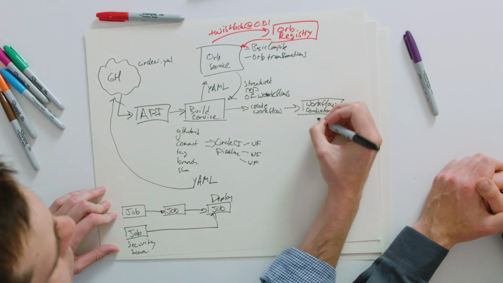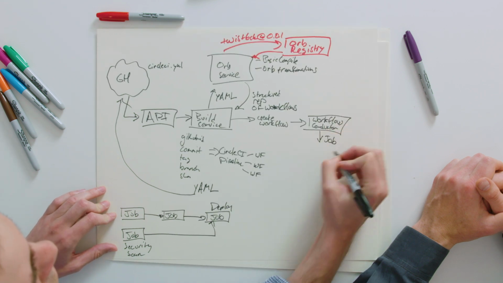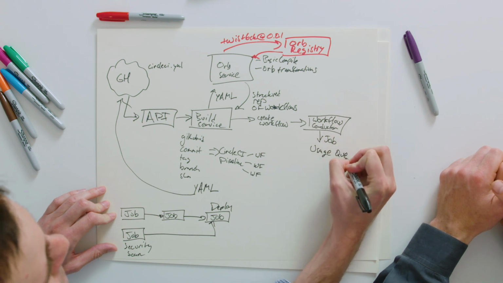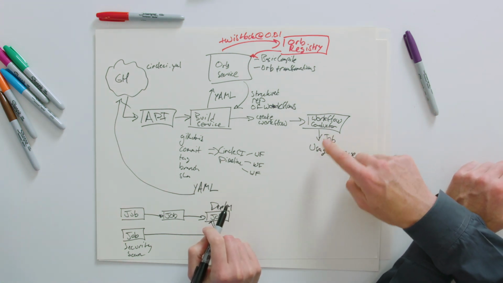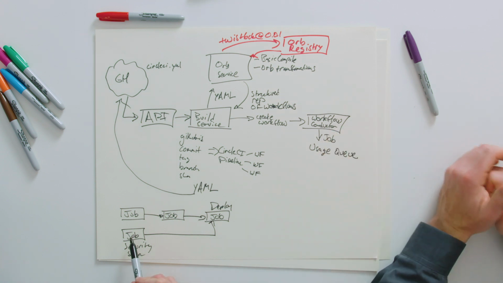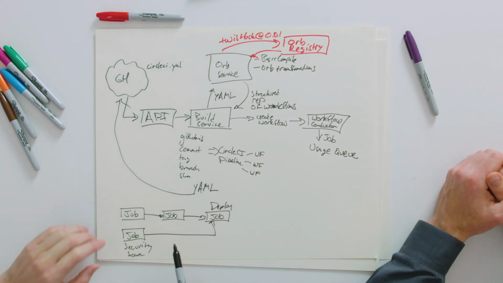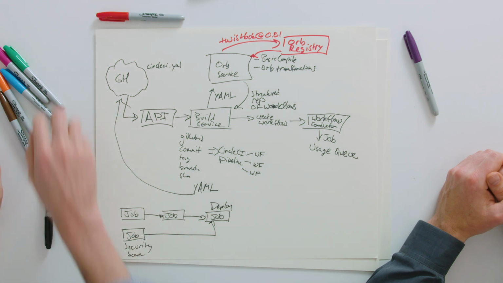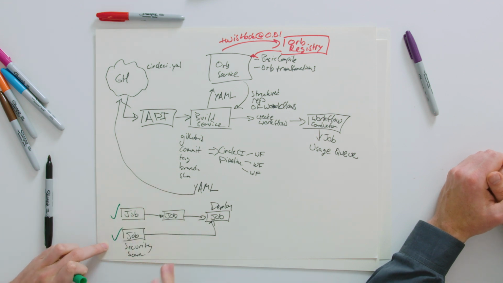So from a service perspective, what that means is it's creating jobs and putting them on something called the usage queue. And so when it puts a job on here, is it submitting all jobs, or is it ready at that point to know that these are jobs that can be run because their dependencies have been met? Right. It's only going to submit the jobs that it can run at that time. So in this particular case, right out the gate, we can submit these two. Both these jobs have no dependencies.